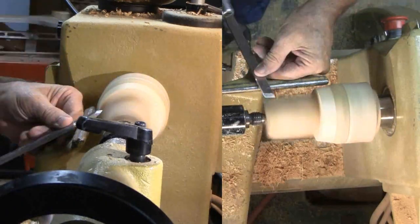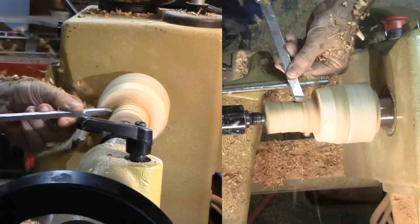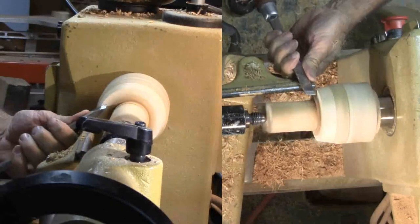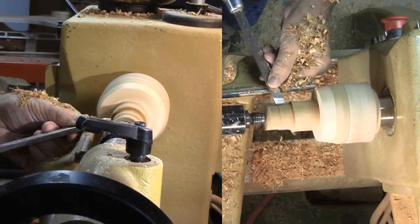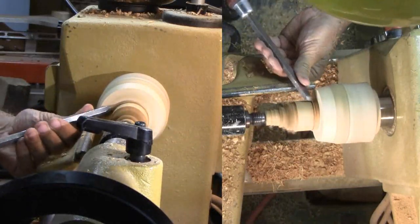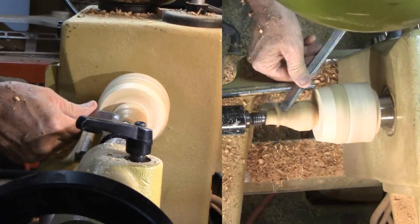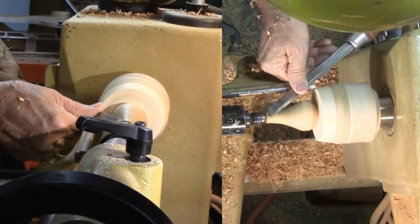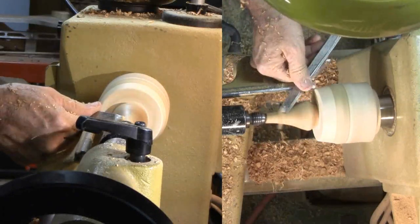I'm wasting the corners and the top end with peeling cuts. They are quick and remove a lot of wood, but they leave the surface rough. I'll go over it again several times with the skew in a slicing cut that will smooth it out. Just remember two key points about a skew: first, whether point up or point down, only cut on the bottom one third of the blade. Second, watch your entry angles — you're not making screw threads.